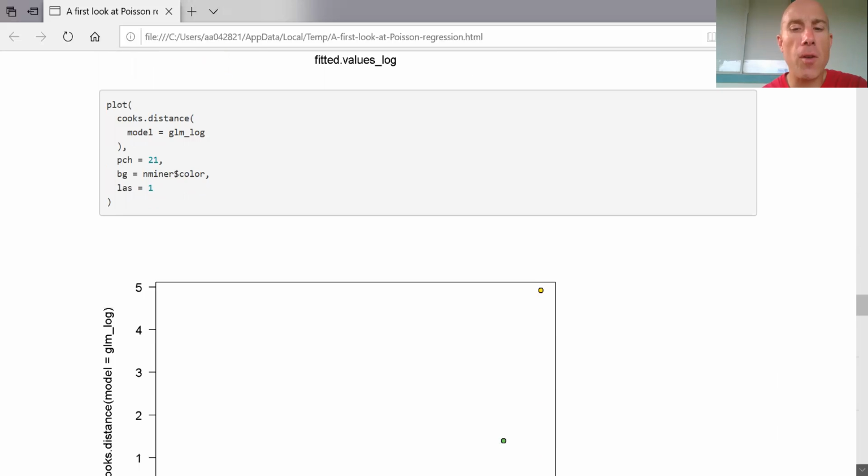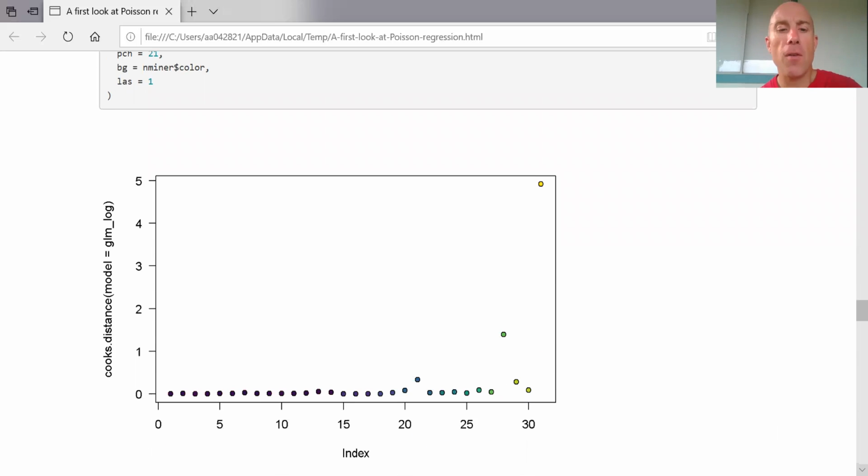So let's look at our Cook's distance. This is kind of interesting: virtually everything is small until I get to the largest observation. The Cook's distance for my largest observation is rather big, so I anticipate that it's going to have a lot more influence than other data points on this model. So that's something I might want to consider getting rid of. I might want to consider changing some values, imputing, to get a better fit.